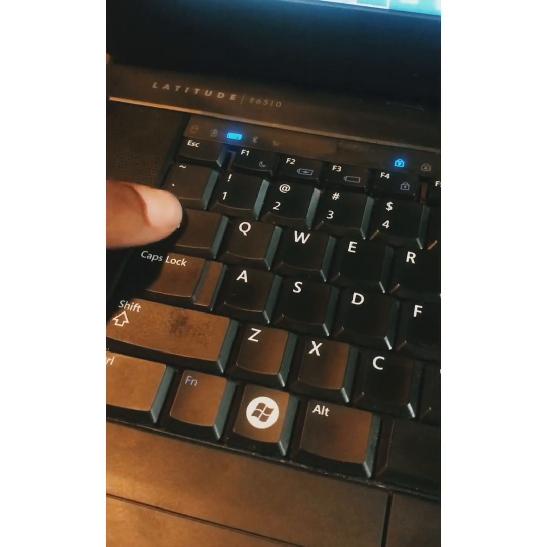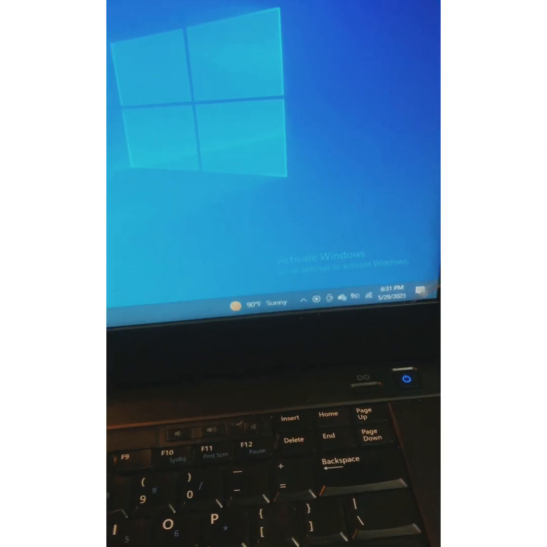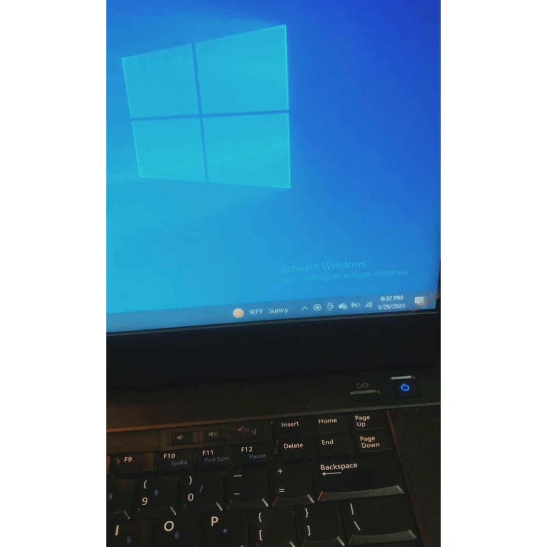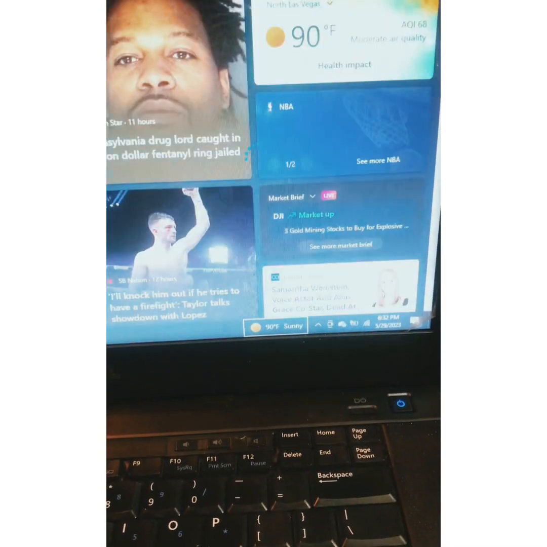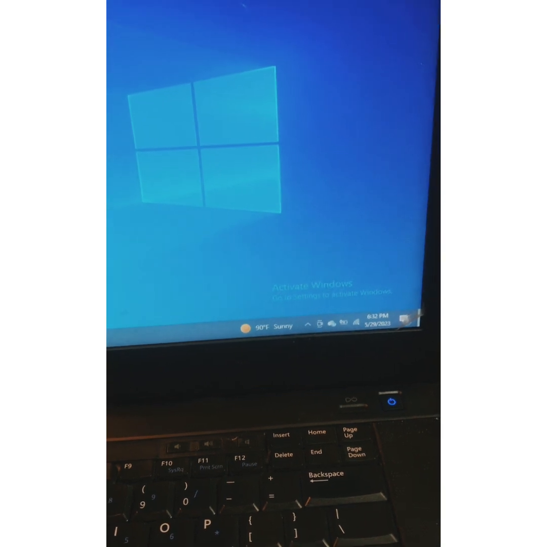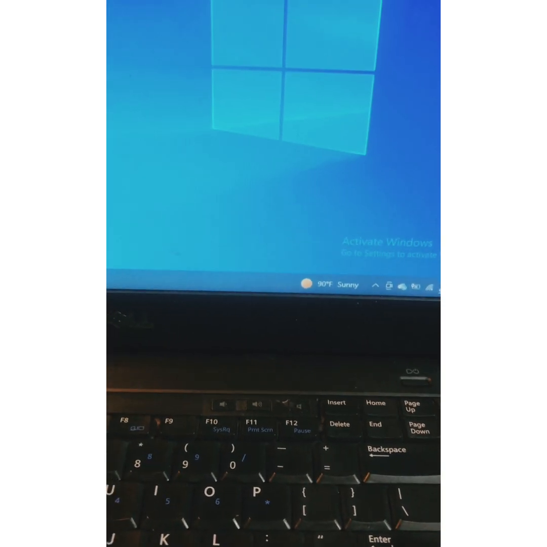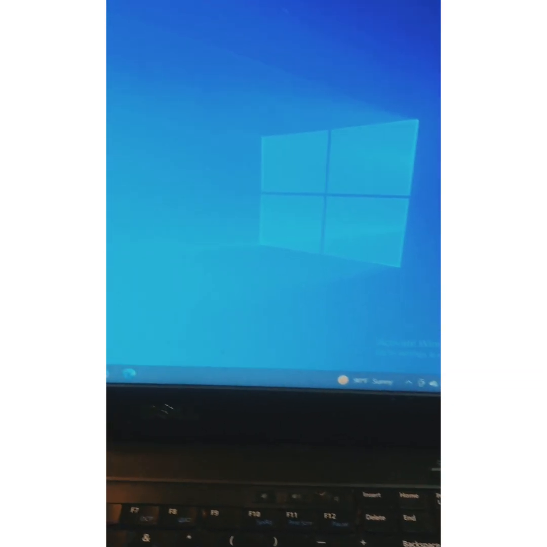To be able to cycle through everything, you would use the tab right here. The tab button is gonna allow you to cycle through things on your screen. You see it move at the bottom. You're able to go through all the different menus using the tab button. It goes all the way down, goes across. See, it went there, goes over there. And you're able to cycle through all the necessities that you need to cycle through.